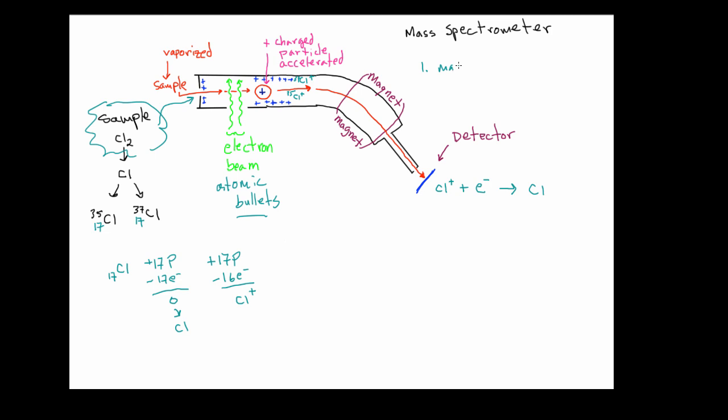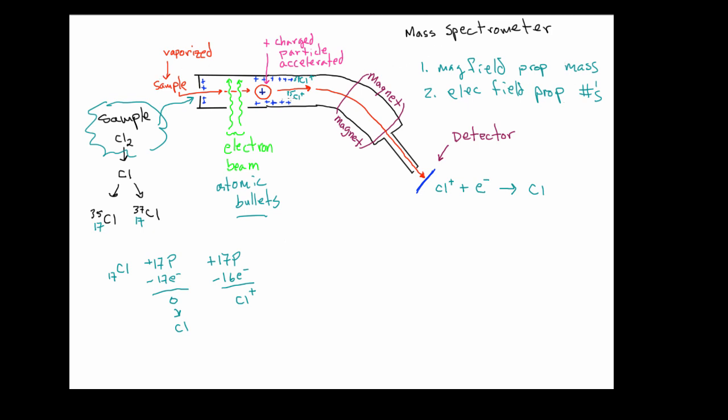So here's the two things about the mass spec you need to remember. The magnetic field is proportional to the mass. So we can know the mass of the particle. Secondly, the electrical field is proportional to numbers. So we can know how many of a particular type of element are impinging on this detector. So we can know numbers and we can know mass.